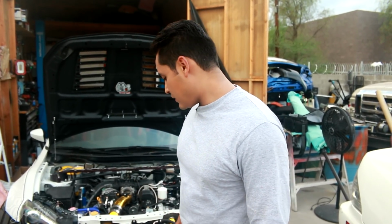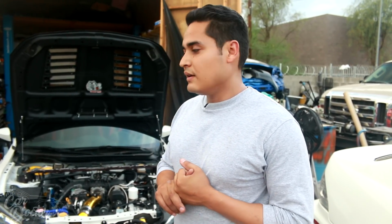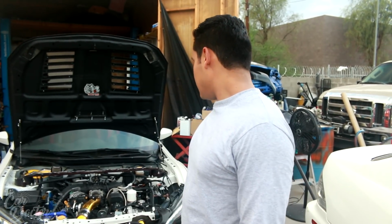The bumper, I did rewrap it a couple videos ago. I don't know if you guys saw it. I didn't even put a video on it. I did it on my Instagram, so if you guys were following me on Instagram, you could have seen those videos where I just rewrapped the whole front because it was rock chipping and it was just looking really bad. So that was one of the main reasons why I had the bumper off in the first place before even getting all the kit together. So what we're gonna do in this video is go ahead and install the bumper and fix another issue that I've been having for a while now.